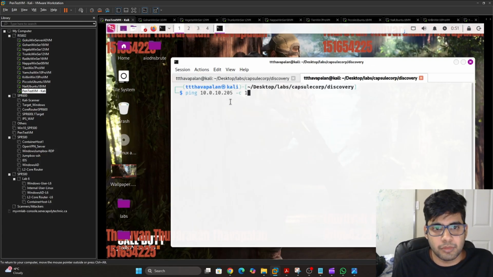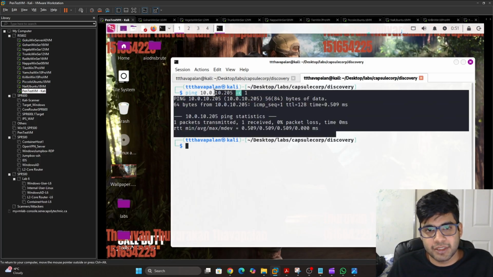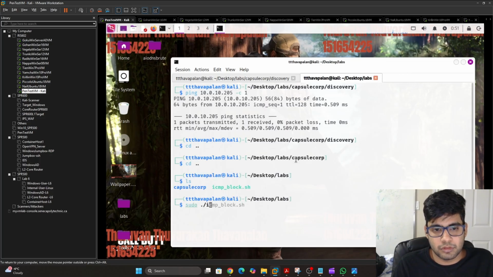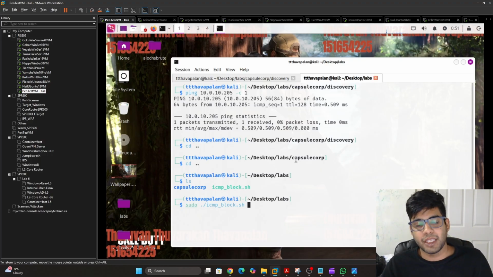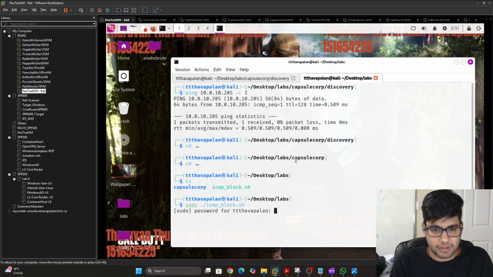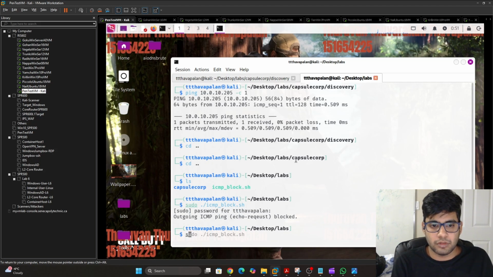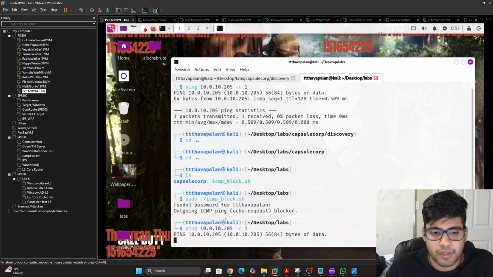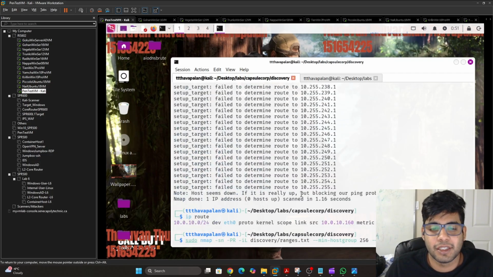First I'll do a scan so you can see the scan succeeding. Then, instead of going to each machine and blocking the ping, I'm just going to block the outgoing ping from the Kali machine. That's applied, and I'll do the ping again. You can see it's going to fail. We don't need to waste time here, it's going to take a while to show the failure.